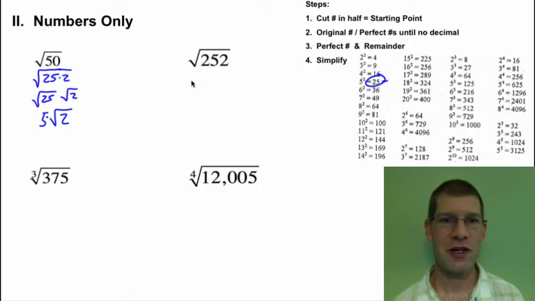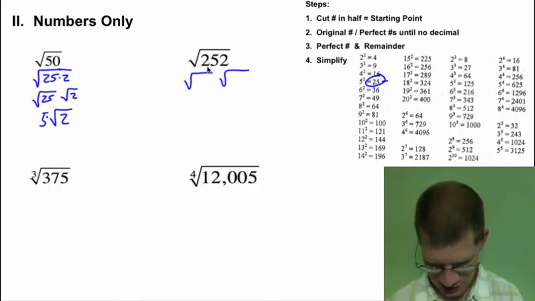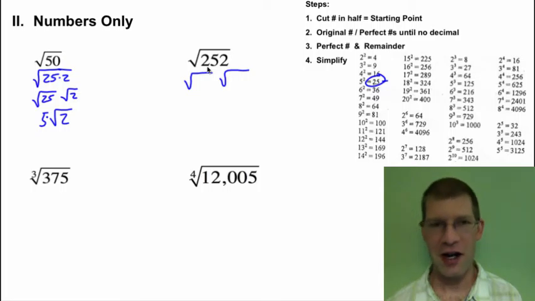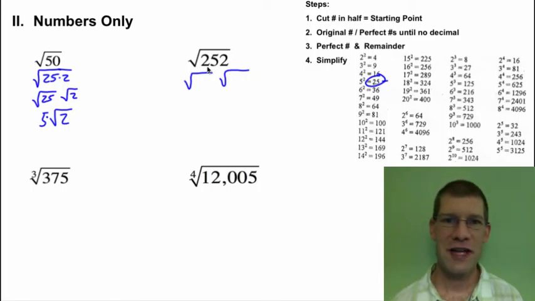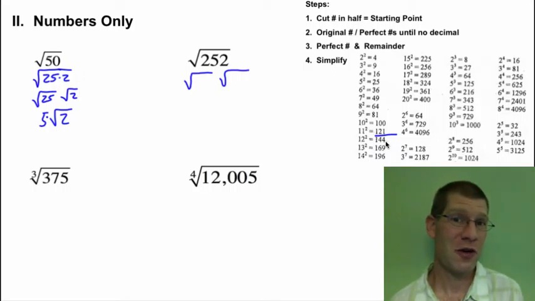All right, those steps will work here for the 252. We're going to try to write it as two different radicals. So I start out with my 252, and I grab my trusty calculator. I say 252 divided by 2, and I get 126. What that's telling me is any number that's bigger than 126 is going to be too big. So if I try to do 252 divided by 144, it's not going to work. It's too big to even go into it twice. 252 divided by 169, too big to even go into it twice.